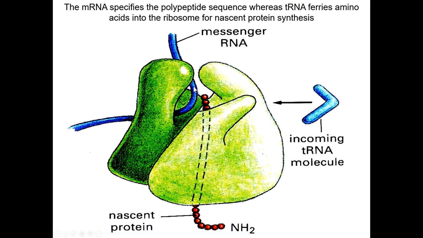So the transfer RNA is transporting an amino acid onto this template of the mRNA. The mRNA acts as a template for the alignment of the various amino acids that are being shuttled over to it by the tRNA. And as that template of amino acids is put together, you get the synthesis of a new protein, a nascent protein, as shown here. So the bottom line is that mRNA facilitates the translation of protein, in this case, in the presence of ribosomes.